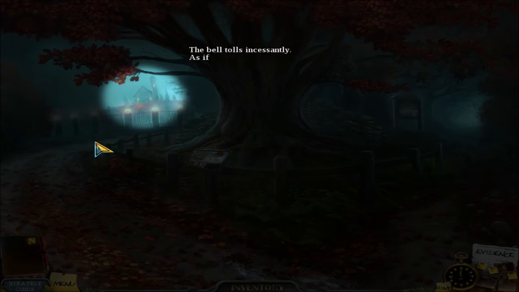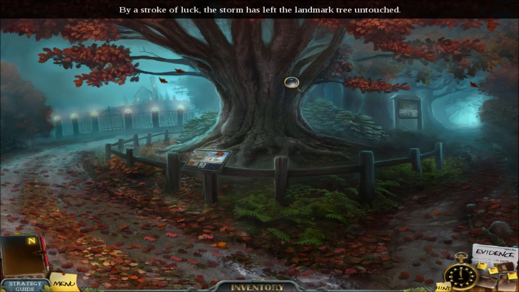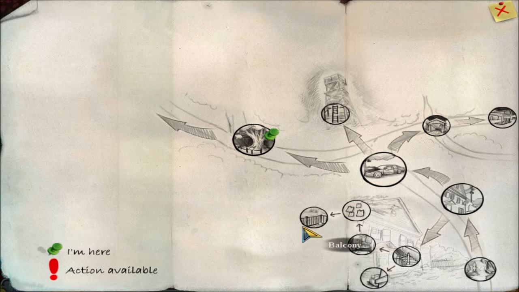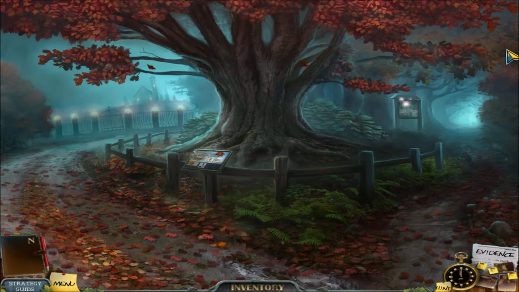Opening up a brand new area. The ground moves incessantly, as if it's summoning something. Oh hey, here's that famous maple tree that people were talking about earlier. And according to the map, there's nothing else I can do in any of the areas I've been to so far. I'm just gonna have to continue investigating this new area by the maple tree.